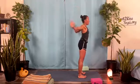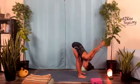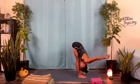Interlace your fingers behind your lower back. And then exhale, bend your knees to fold forward. Inhale, rise halfway with bent knees. Draw your shoulders back. Keep the left knee bent. Exhale, straighten the right leg. Lean towards your outer right calf, stretching the arms forward.